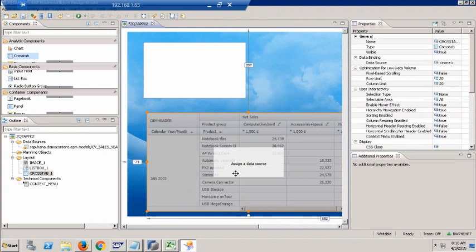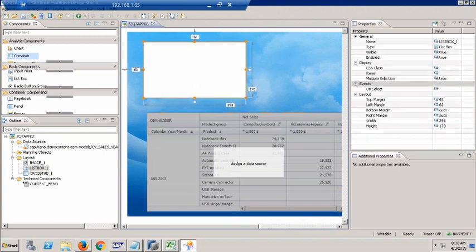So in the logic, I filled this value. When I select some value in the list box, I would like to take the values and filter what? The table. Instead of filtering the table directly, my table will be bound to some data source. I will take the values from the list box and filter the data source which is feeding my table. Then automatically the table content is filtered out.